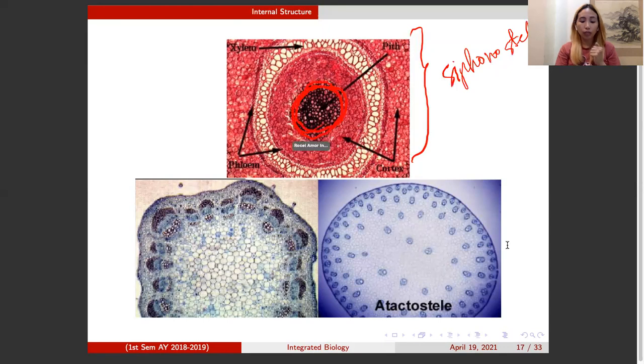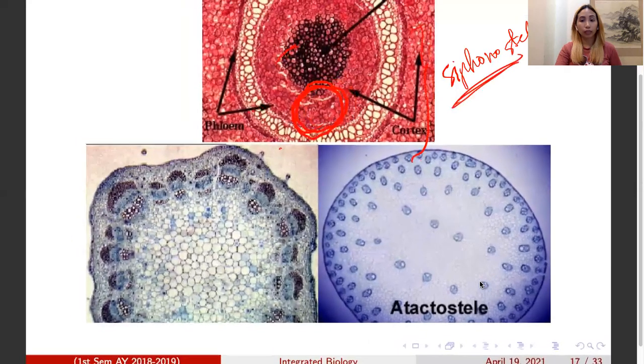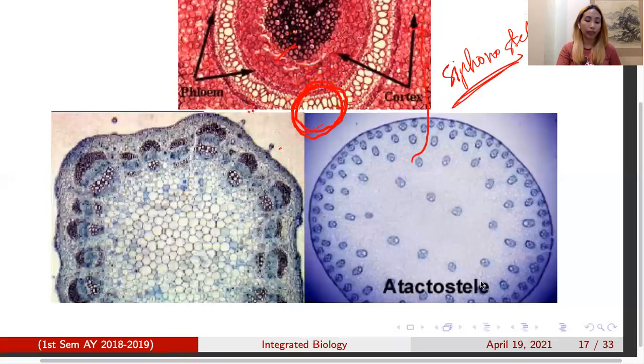Okay? So dito makikita nyo, right? This is the xylem, and there are 2 layers of phloem. Okay? Right? And the whole pith is surrounded completely. Okay. Now, Siphonostele is not found in higher vascular plants. So, punta tayo dun sa dalawang nasa ilalim. Right? These are the stellar patterns that are mostly seen in higher vascular plants.